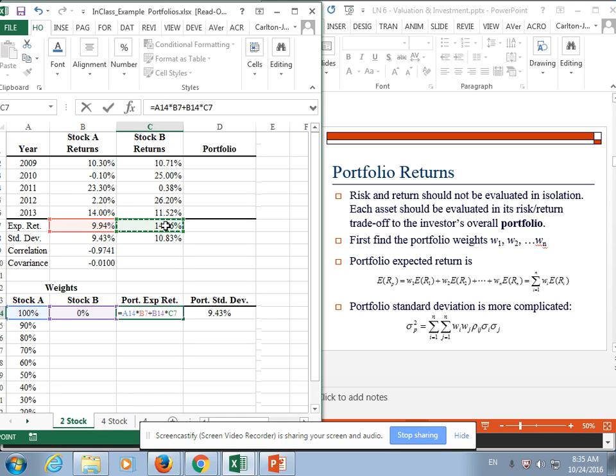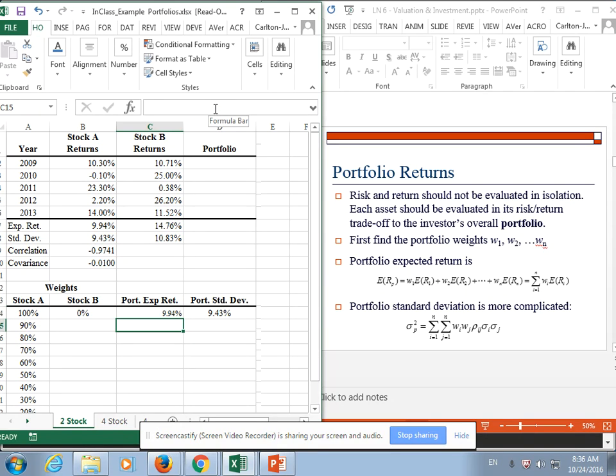Fair enough? Since we want to copy this formula all the way down, we don't want to keep typing it in. We need to absolute reference these two, but allow this one to change. So we'll allow our weights to change, but the expected returns will be absolute referenced. So let's just absolute reference this one here and this one here.